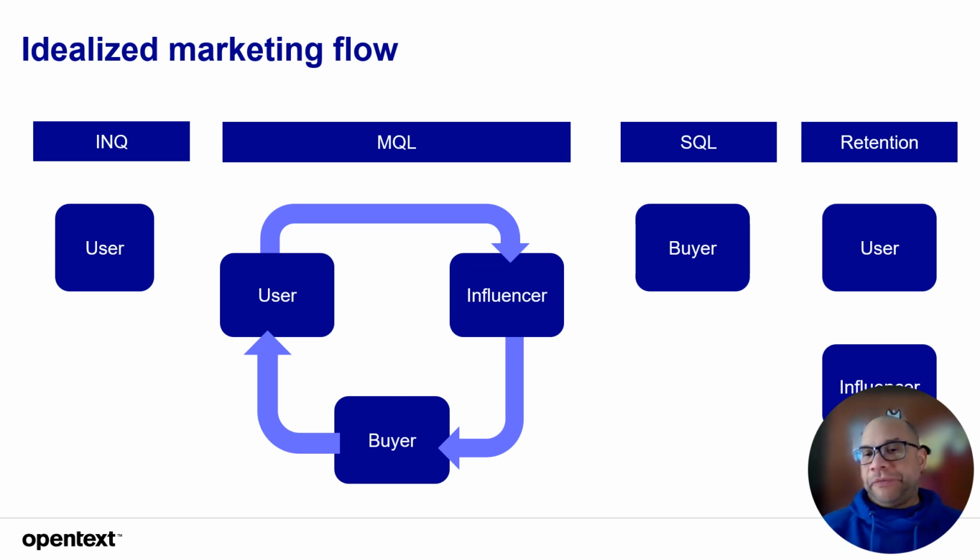And then we have this phase which is really hard, which you as a vendor can't control. It's going to be the relationships between the user themselves, the person who owns the purse strings, and maybe that's the same person, and an influencer. So there's always going to be 2 or 3 people in every deal that you have to get on your side. And then they're going to do this independently of you.